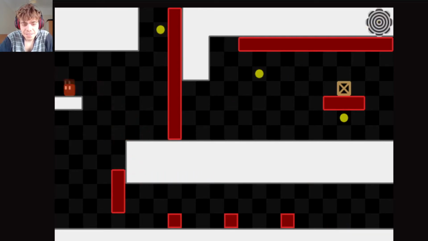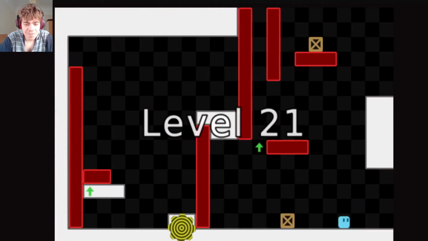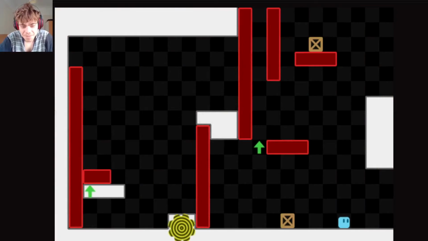Okay. Yeah. That's a pretty cool little way of introducing a new mechanic. Very simple, very straightforward, like you don't need any particular tutorials, you just have a very simple level in which it's quite obvious that you have to get those. Okay, this one looks a little bit convoluted.